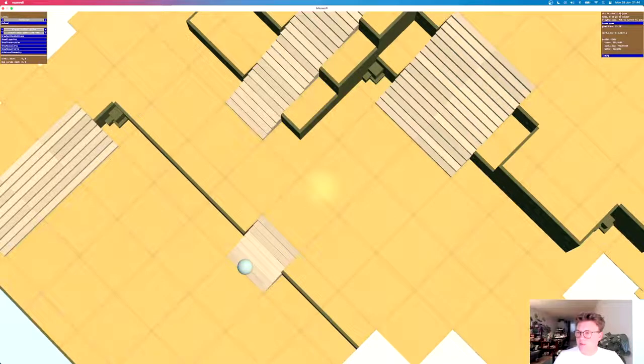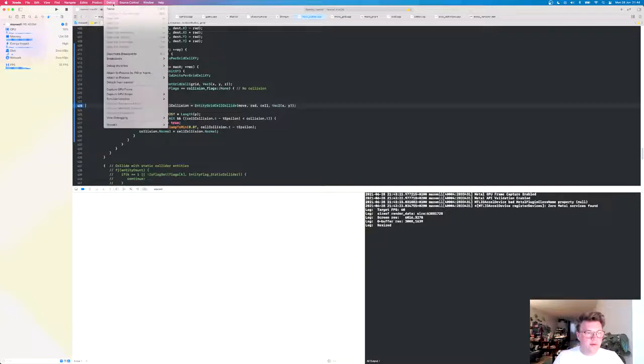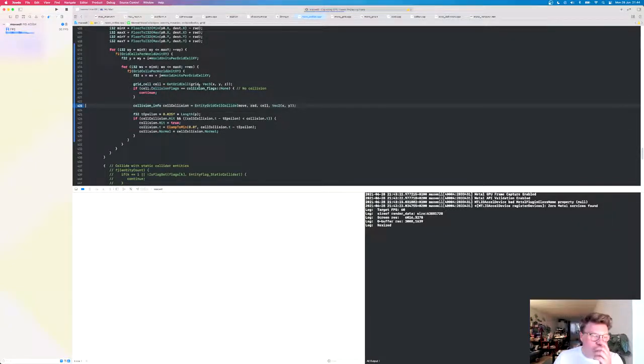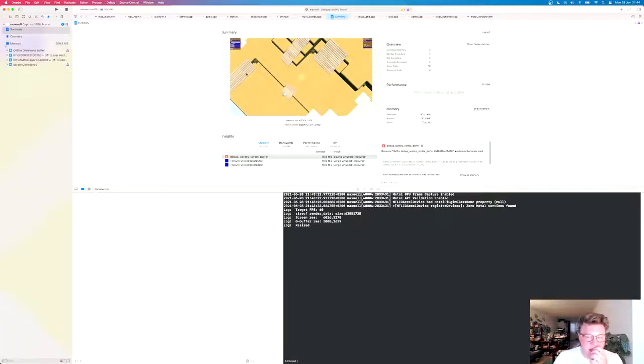Now I really need to figure out what it's spending its time on. Can I capture frame? Capture GPU frame? It's actually not really what I want, because this is probably not the problem, right? Let's see.